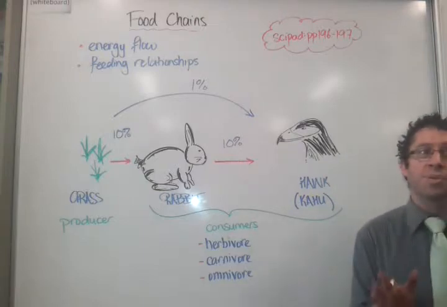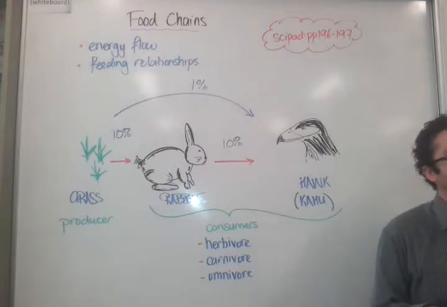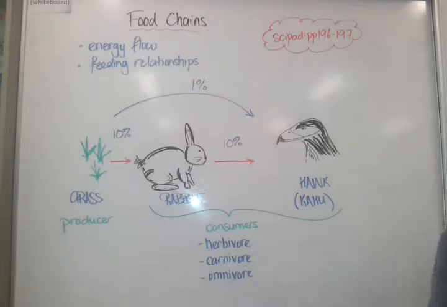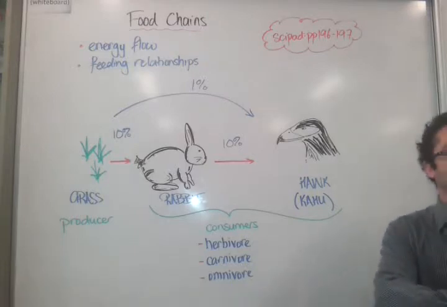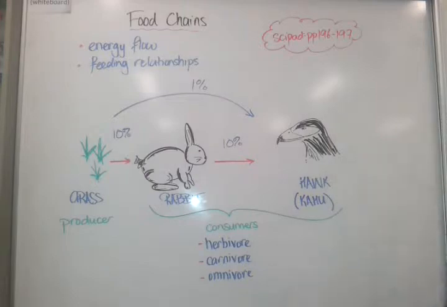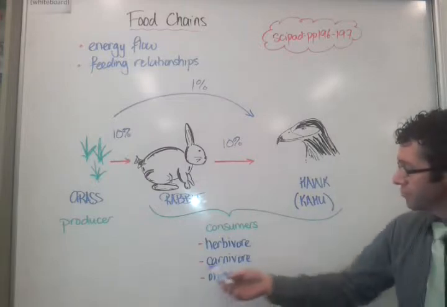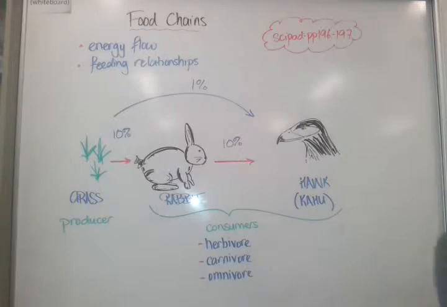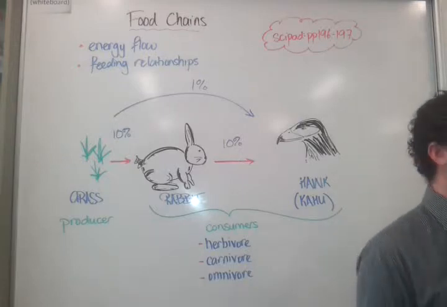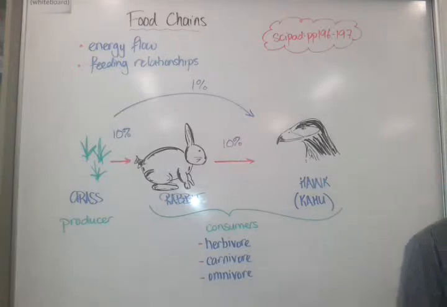Now, don't be confused with something like a dog, which you'll see eat grass. Humans and goats, did you say? Yeah, humans and goats are omnivores because we get sustenance out of both. Sorry, not goats, I mean pigs. My apologies. Goats will eat everything. They shouldn't eat meat. So omnivores actually have to get the energy out of both of them. So humans and pigs are a very good example. I'm sorry, I mentioned goats and I shouldn't have. Goats are an example that will eat meat, but they shouldn't. You'll see dogs eat grass, but they actually get no energy out of the grass. All it does is help flush their system through. It's almost like a medicine for them.